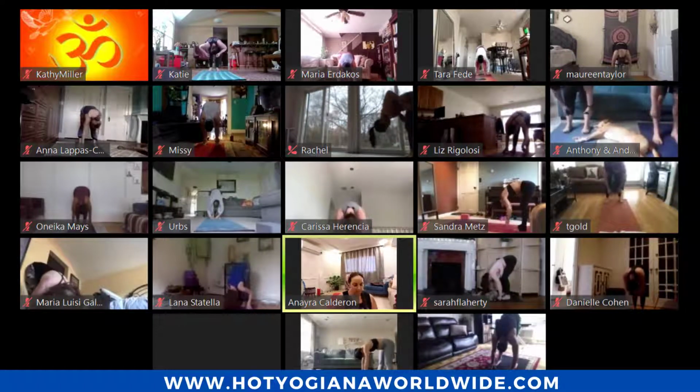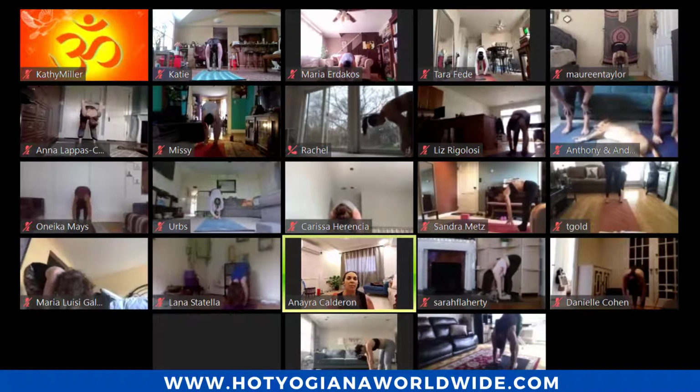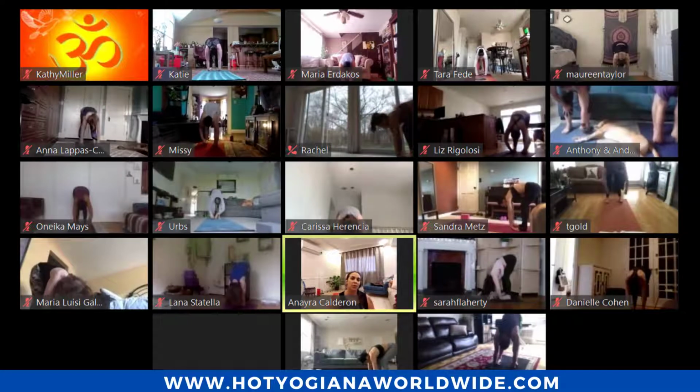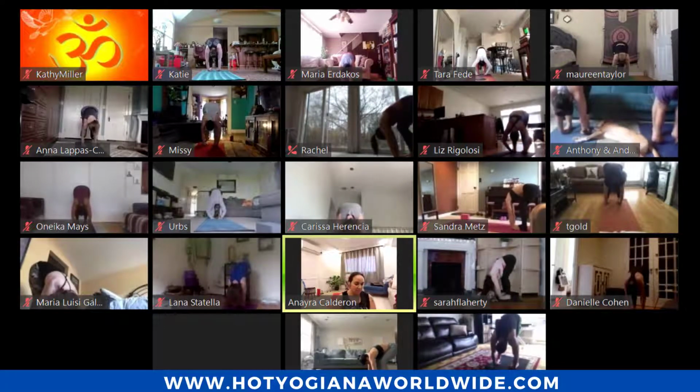And now let's take Padahastasana, hands to feet. Lift your toes, slide your hands under your feet. Fingers point back to your heels. And you're trying to get your toes all the way to your wrist. So bend your knees as much as you need to get that full sole of your foot onto your hands, especially the pads of your hands, your carpal.